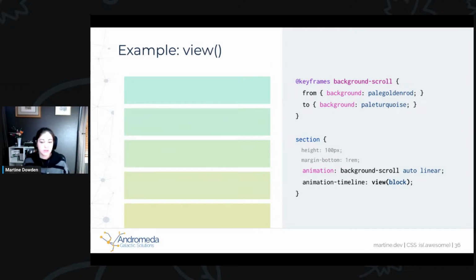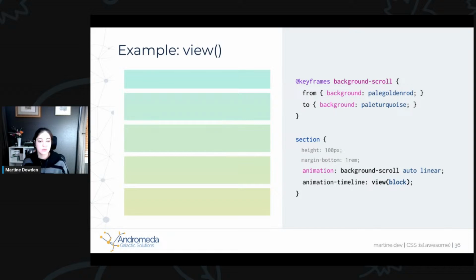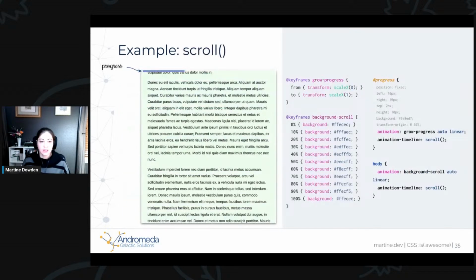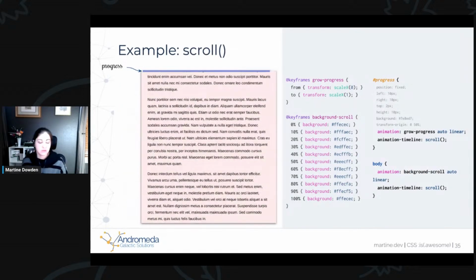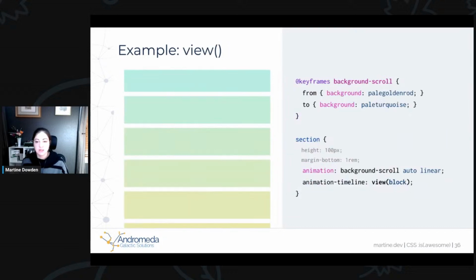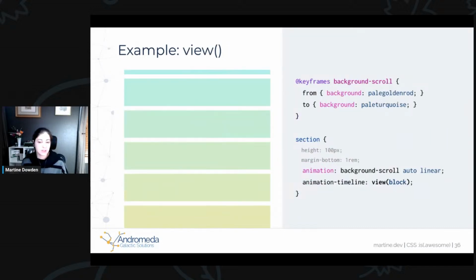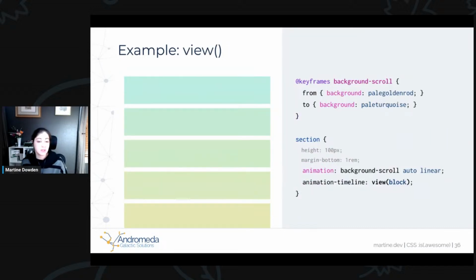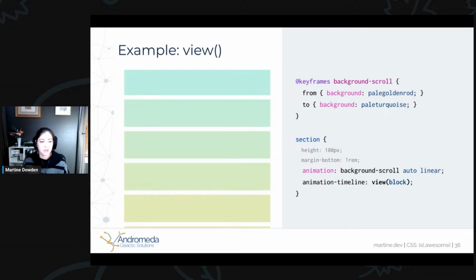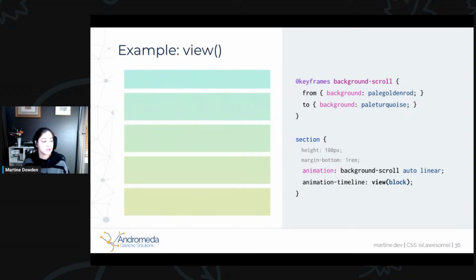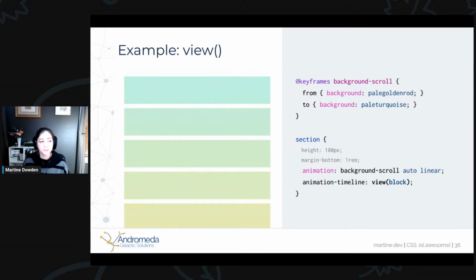So that's two ways we can use those scroll-based animations. One, if I go back, is to basically change as you scroll. The other way is if we're doing a view block situation, we can stay put and keep a certain layout as you scroll, which would be an interesting way to do parallax, for example.